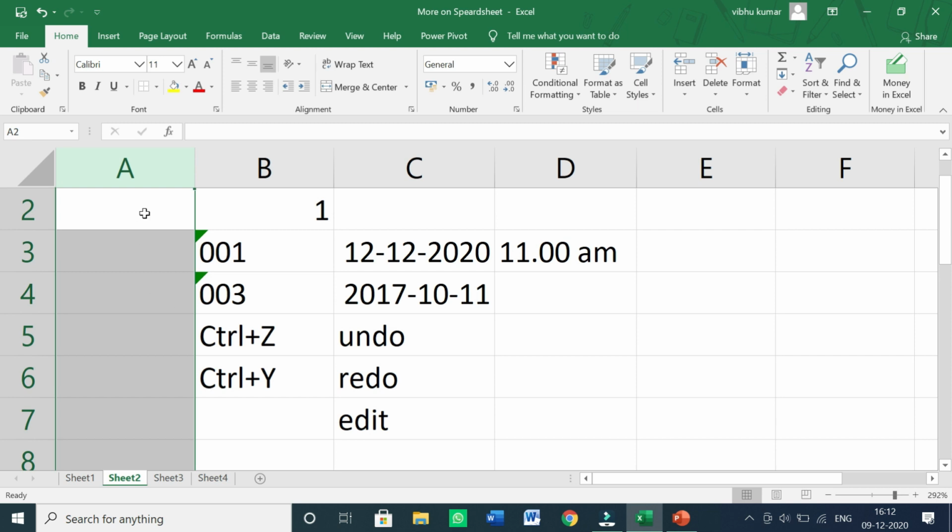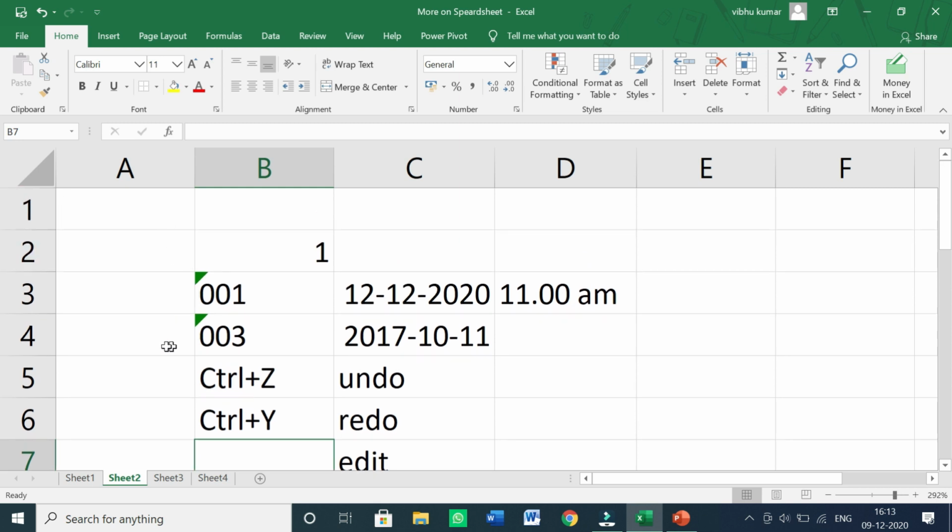So you will see that in Excel, whenever you want to insert a column, it is always inserted on the left hand side. So if you want to insert in between, then you can select the C column. This way you can easily insert a column in your Excel sheet. Now suppose I want to insert one row in between.